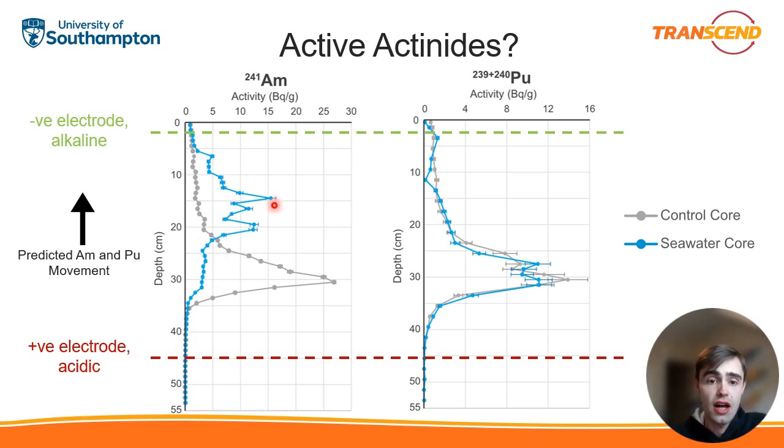really nice movement of the peak. There's very little left. There's a very small residual fraction that didn't want to move, but the rest of it has moved upwards, and it probably stopped there because of the alkaline conditions produced by the cathode. The pH data suggested that the americium was fine in acidic and probably neutral conditions, but the moment it started getting alkaline, it just stopped and wasn't interested in going any further.